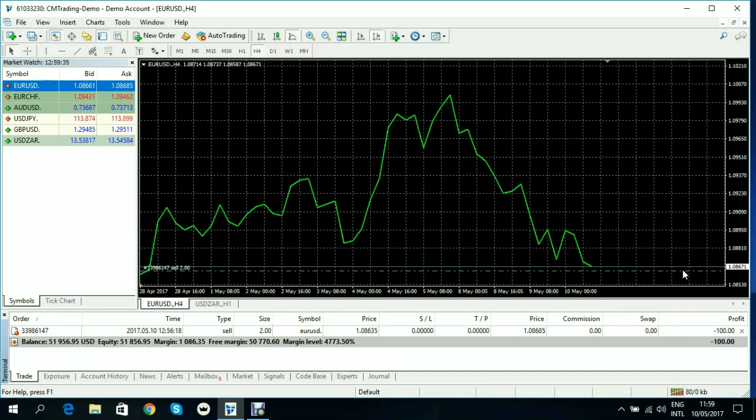This is our entry price. So in a nutshell, in simple terms, when the price moves below the entry price of our trade, that is when we begin to see profit.